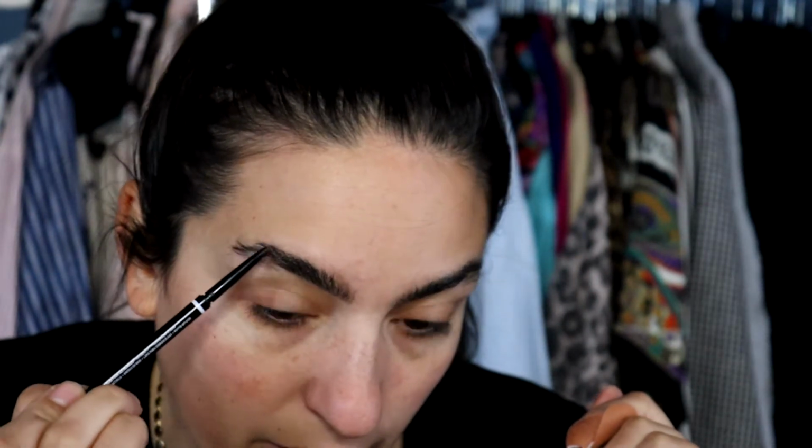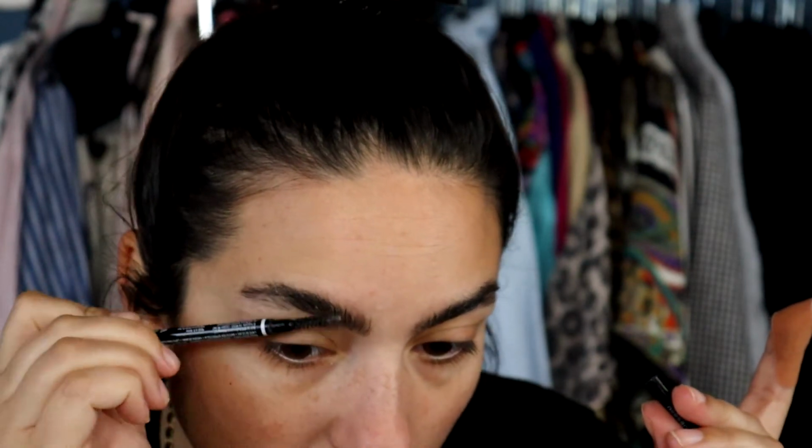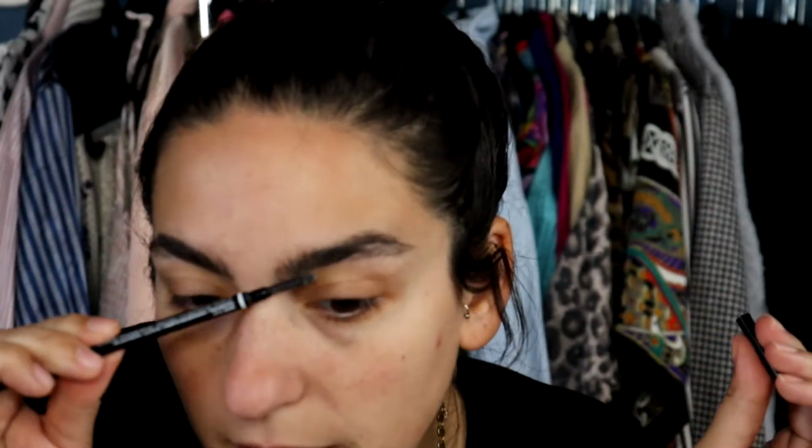Good. Now I'm gonna go in with the other side of this pencil. This is the same NYX micro brow pencil I've been using for a while. And I just like to fill in some of these areas that are not as full. I need to tint my brows. They are due. There you go. So you just have a nice filled in, fluffy, soft brow. Not trying to make them look fake, just trying to make them look naturally fluffy. Okay? Just like that. And then at the end, I always like to go back in with the spoolie just to make sure that everything looks nice.